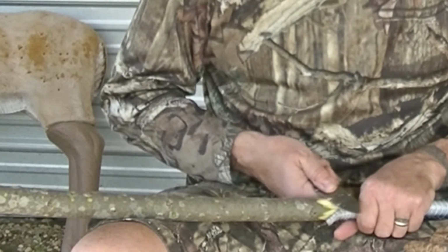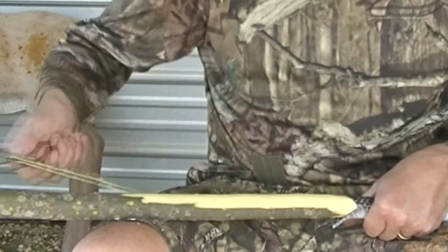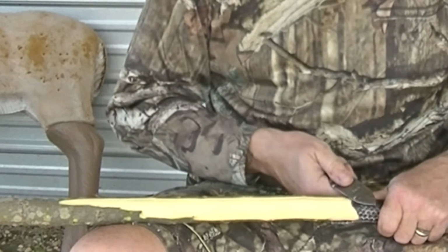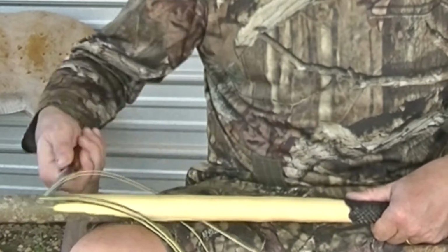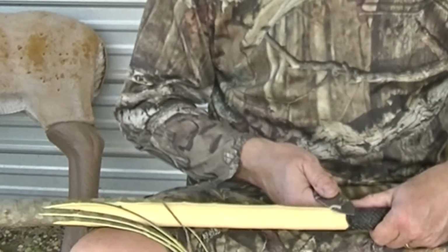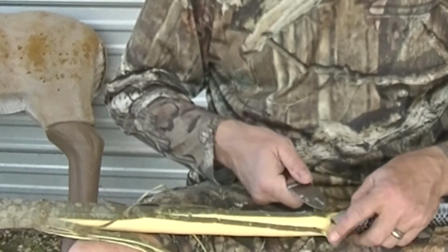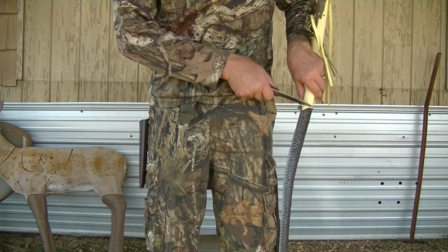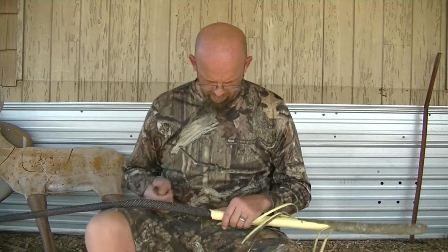Yeah, let me take this bark off. I thought I wanted to leave it, but I don't think I do. I think I'm going to slide the skin down. Cut this and then wrap the skin over the top. I batoned the end off.